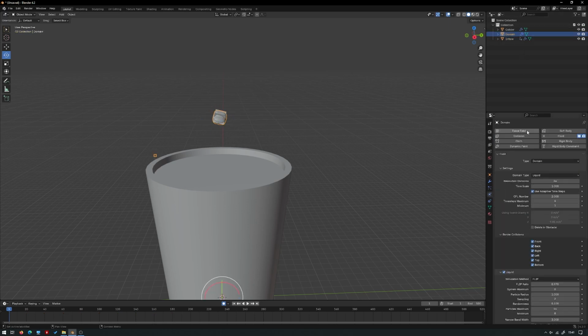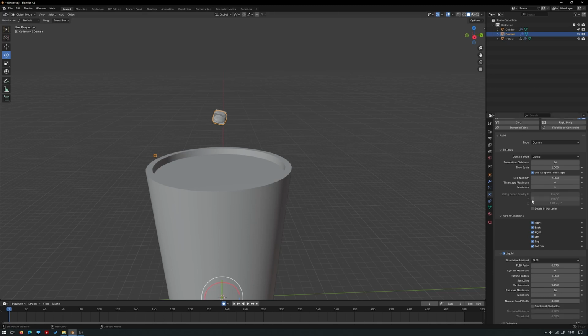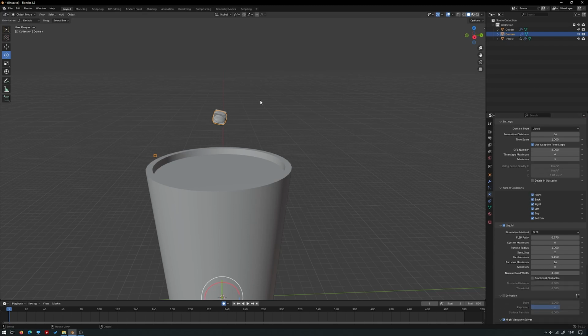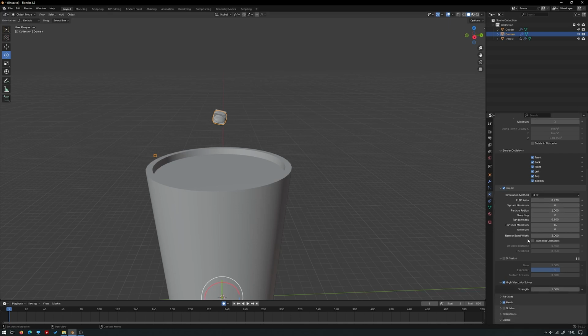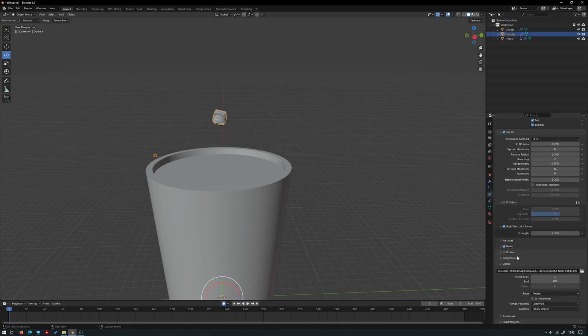We could also adjust the simulation speed. If we select our domain, we could set the timescale to 2, and that will make it come out much faster. But yeah, so that is essentially how you create a whipped cream animation. A lot of it really is just turning on the high viscosity solver and the shape of your emitter that really defines how well this can work. And it took me a little while to figure out. But once you have those two things down, it's not too bad at all.